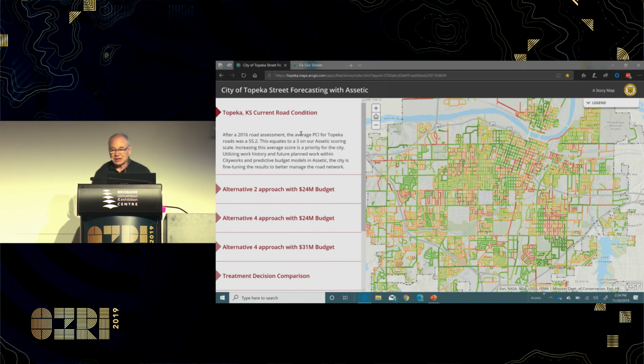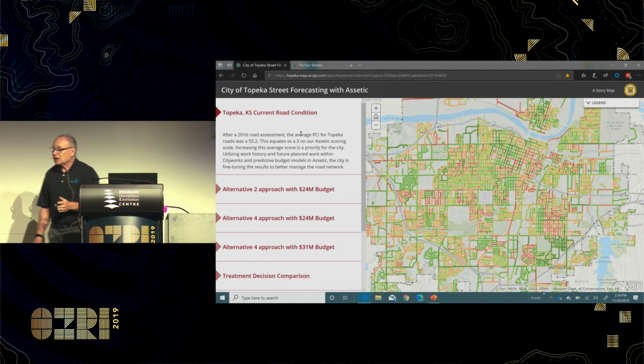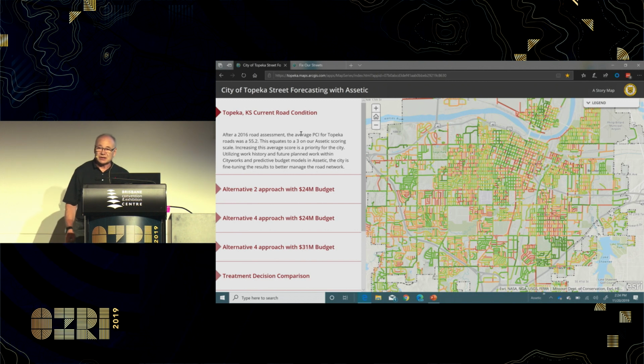Here's the first story map, developed internally. What I didn't mention, we actually used 2 structures of Esri story maps. The first is their standard structure, which is presented here. And when I switch over to the public-facing, that's the new presentation tools that Esri has introduced in the last year for developing story maps. So let's walk through this story, internally focused.